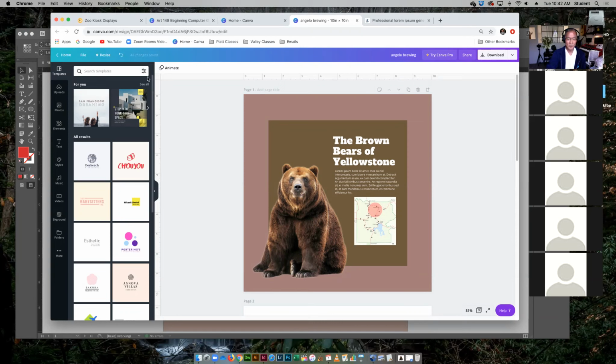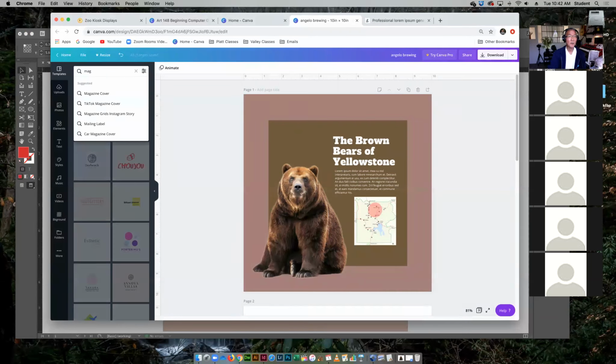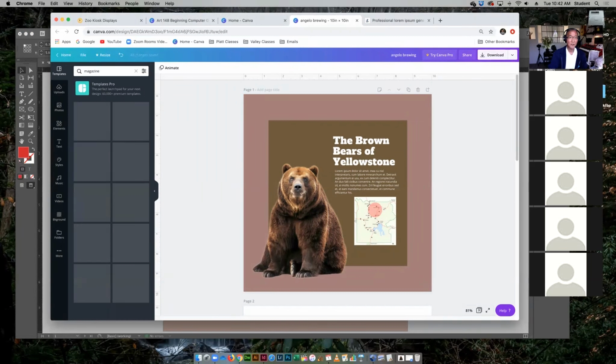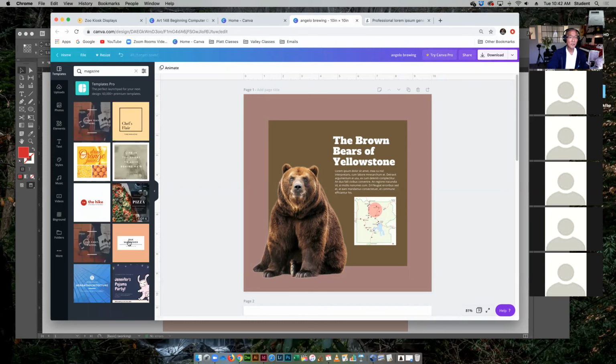Like if you were going to do, let's say, a magazine, you can type in magazine, and you can see a bunch of templates for magazines that Canva gives you to start with. And you can swap out photos and swap out text. There are posters, flyers, invitations, brochures, lots of different templates that you can start with. But we're concentrating on building this from scratch.